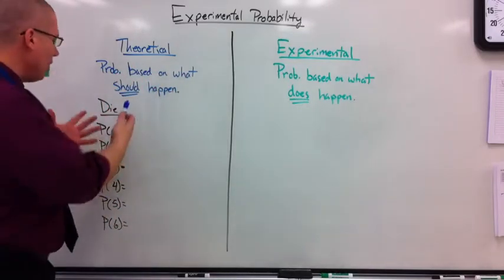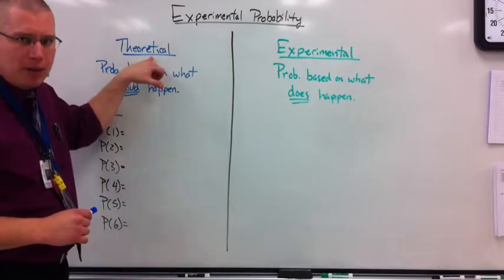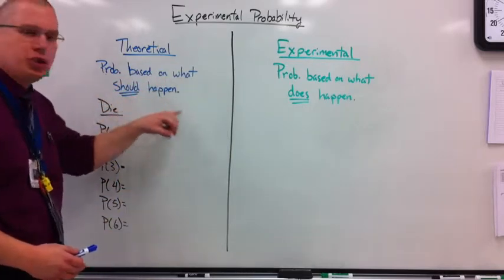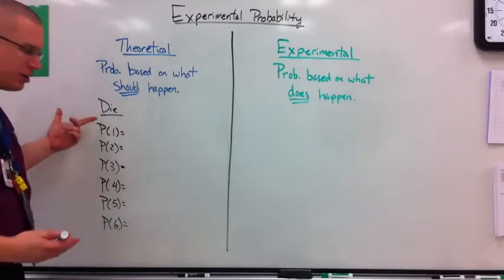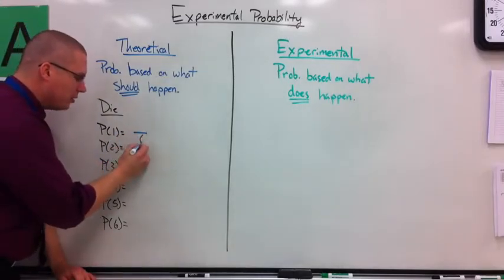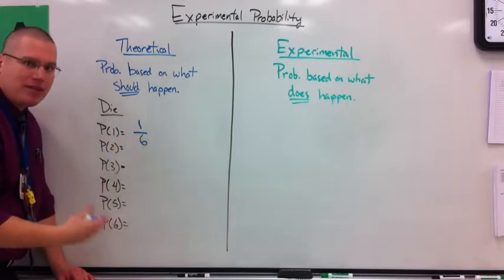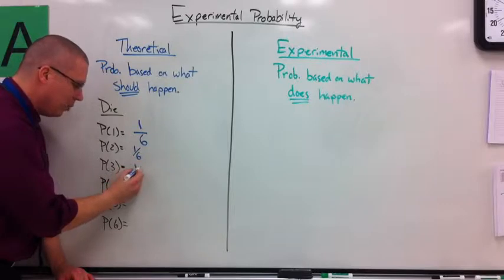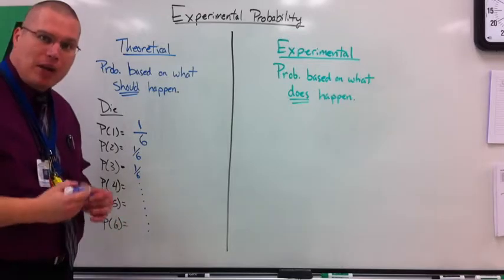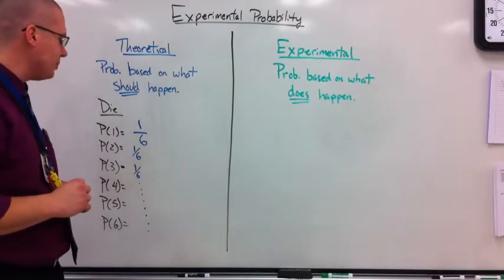What we have to understand is all of that stuff we've been doing up until this point is definition-wise called theoretical probability. It's probabilities, fractions, percents, decimals, that are based on what should happen. So if I take a look at a regular sided die, there are 6 total sides, and there's 1 of each. So in theory I should get each number 1 out of every 6 times, and so on. Now we know it should be this way, but it doesn't always happen that way. Just like when we predicted outcomes, not all the time does it exactly end up being that.